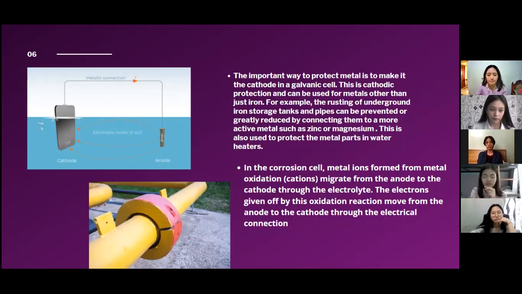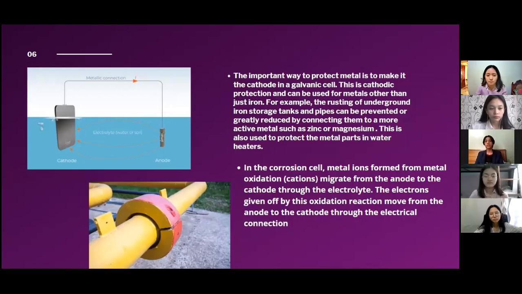More active metals with lower reduction potential are called sacrificial anodes because they get used up as they corrode, or oxidize, at the anode. The metal being protected serves as the cathode and so does not oxidize. When the anodes are properly monitored and periodically replaced, the useful lifetime of the iron storage tank can be greatly extended.